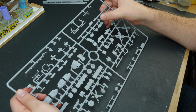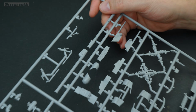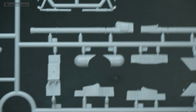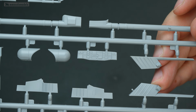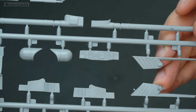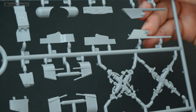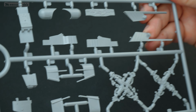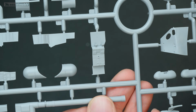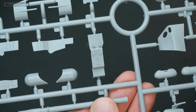We have some more interesting things that are inside the cockpit, as the instrument panel. So here is how it looks, and I think it looks very well done. Enough details, good definition, excellent if I may add. And somewhere here we had the overhead console, or no, this is the central console, which is also done pretty nicely with a lot of knobs, buttons and whatnot.